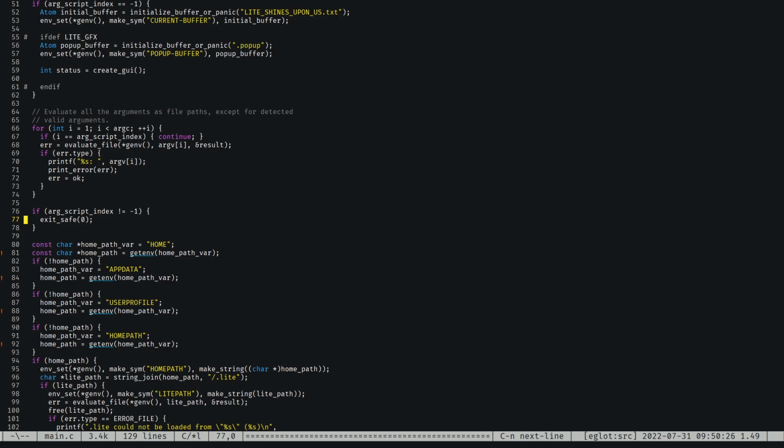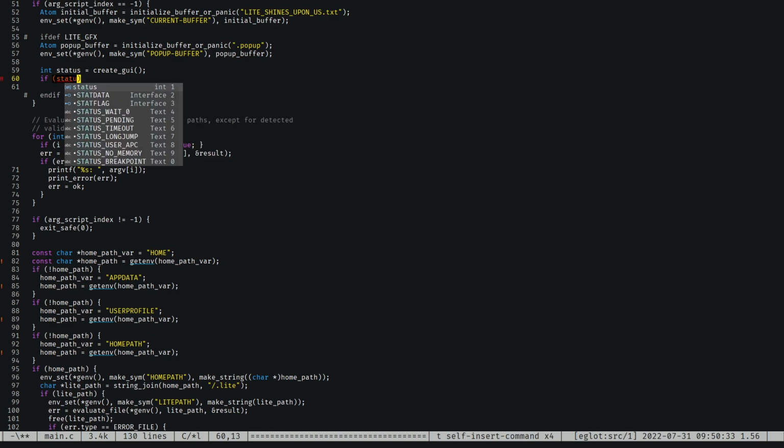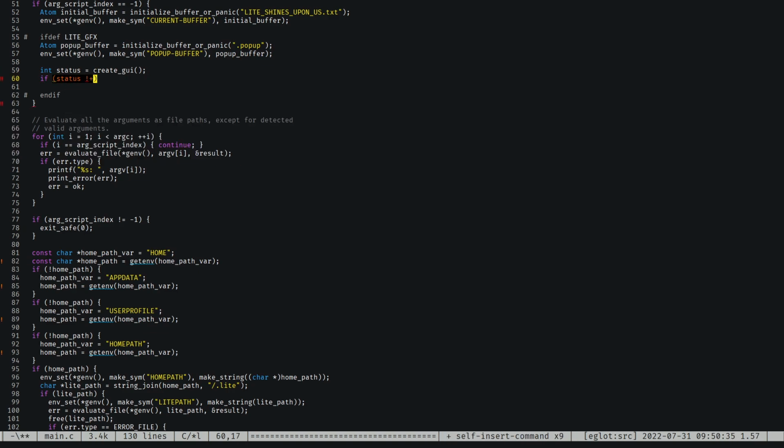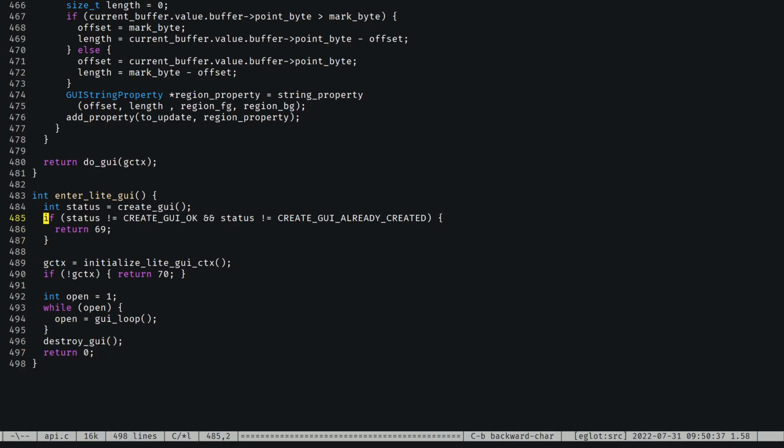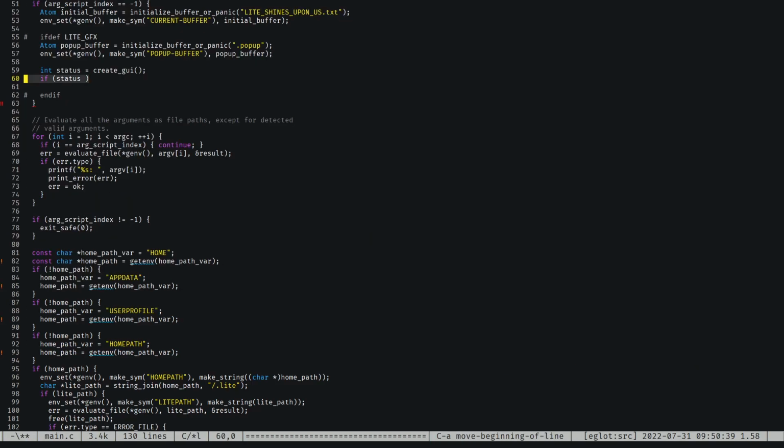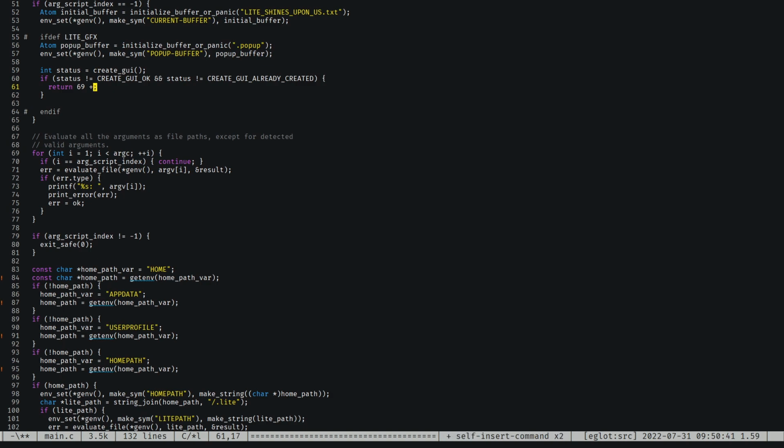Okay, now it's no longer implicit. So the status equals create GUI. If... oh Christ, I should make a macro. Sure, just return 420, so if it happens now, we can distinguish that it happens.